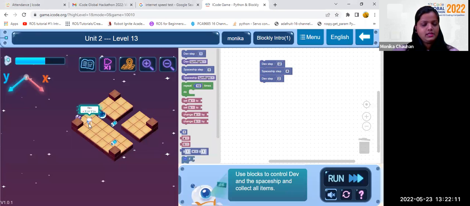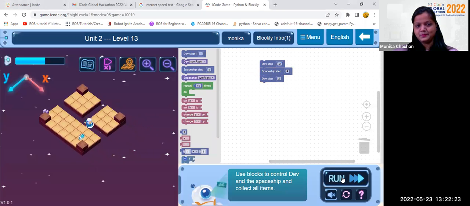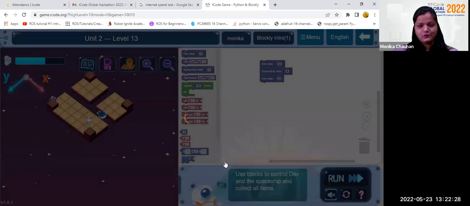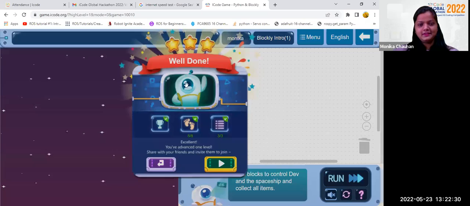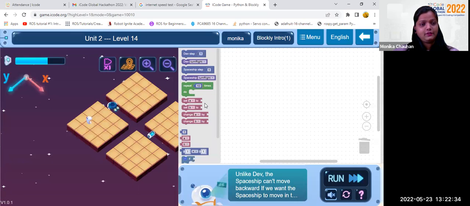Fine. So that means he will reach this spaceship, then he will move 1, 2, 3, 4. And then he will move 1, 2 steps. Okay, let's try. Good one. You all have collected all 3 stars in every level of the basic.